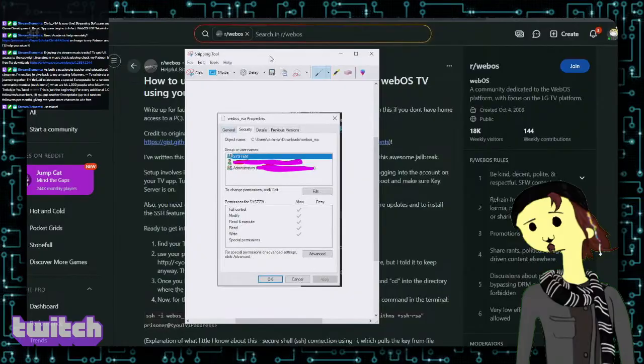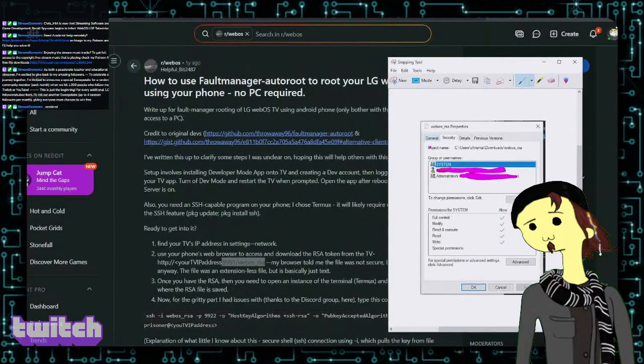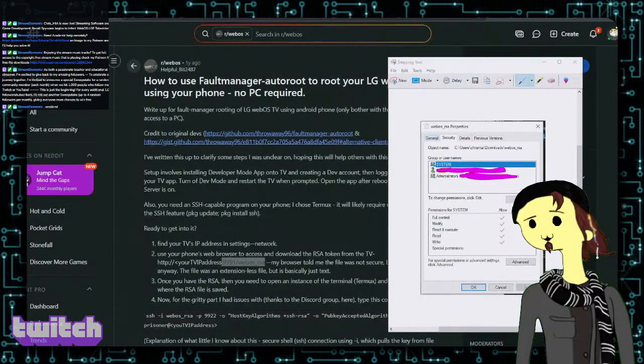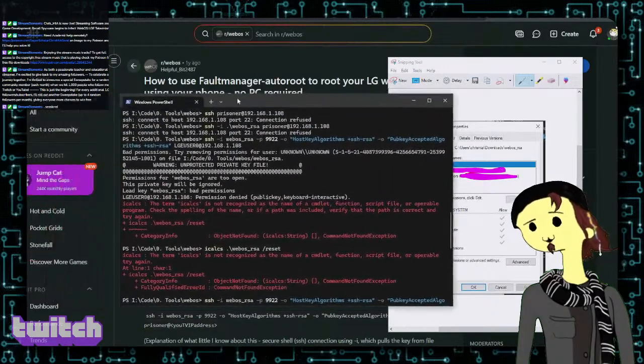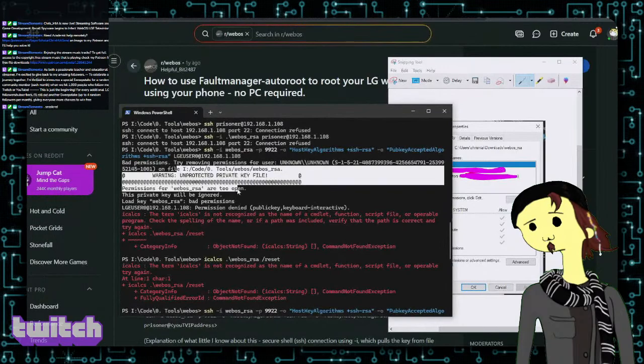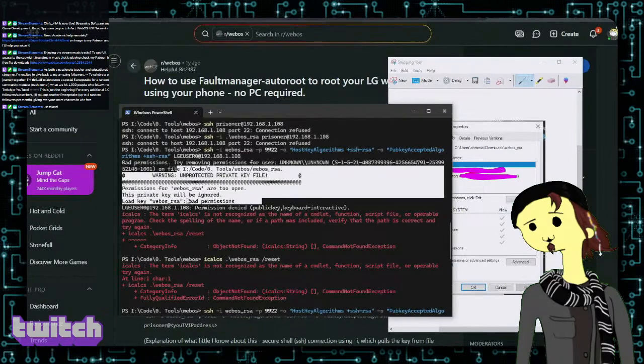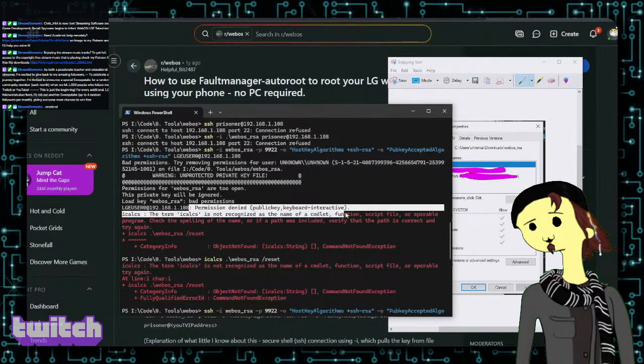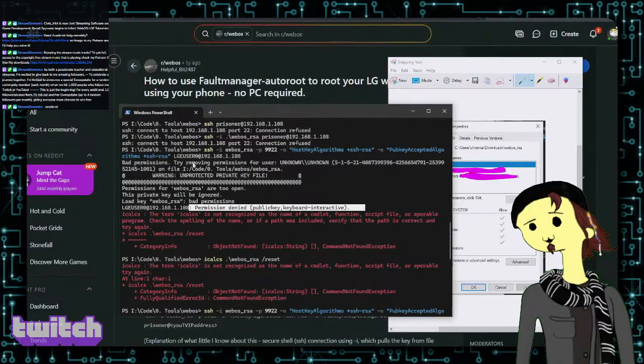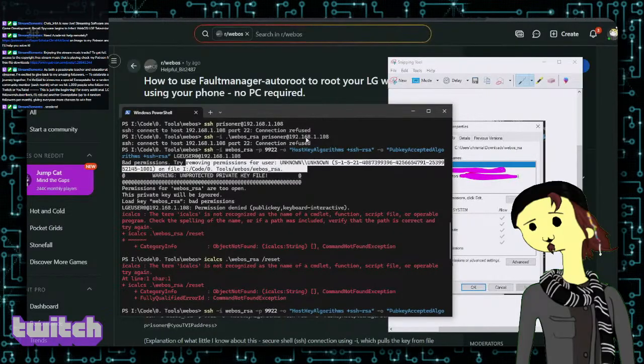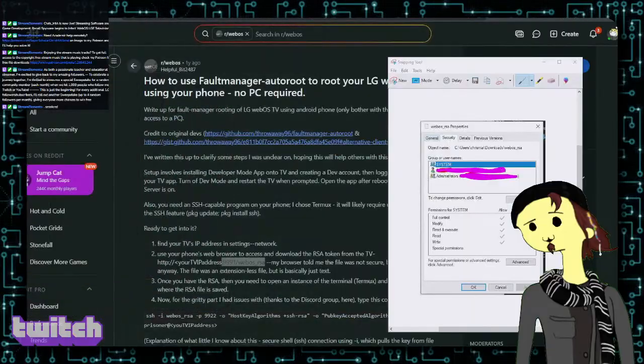The error was that I could not connect, more specifically because of this: unprotected private key file, bad permissions, try removing permissions for unknown user. There were some issues with certain user permissions.